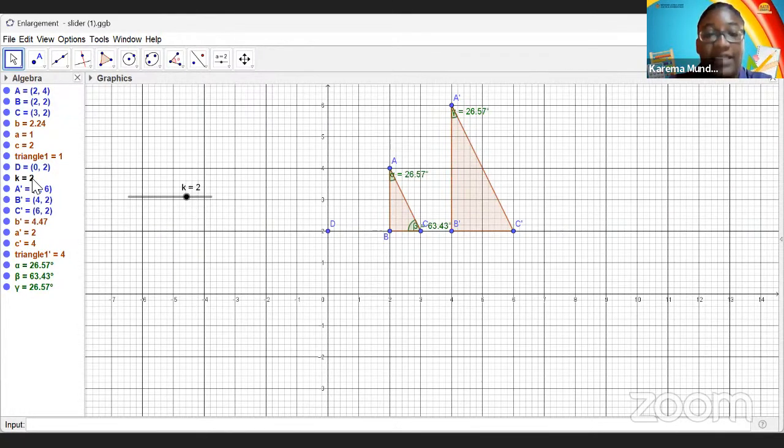I'm going to be asking a few questions. So I've enlarged triangle ABC using the scale factor of 2, and my center of enlargement is labeled D at the moment. My center is identified as D. My object is triangle ABC, and my image is triangle A prime, B prime, C prime. So what's the first thing that pops out at you? What's the first thing that you notice with the image? I'm going to pause and allow you to share.